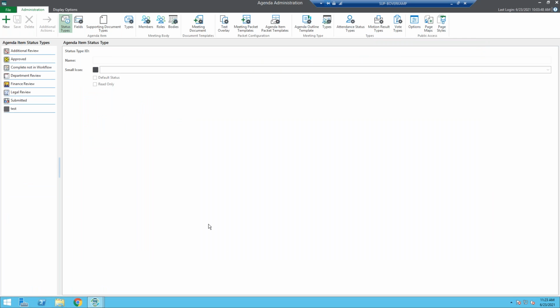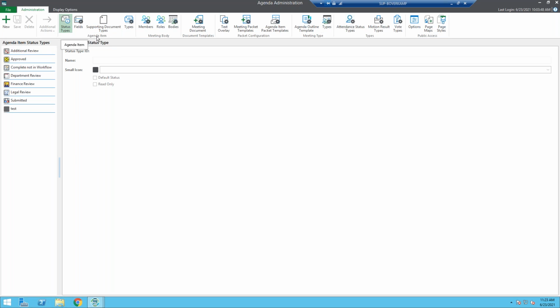And this is where we have the capability to configure components for different types of meetings. So let's say that I want to create just a basic meeting for a focus group to review our webinars and provide feedback. That's going to be our scenario for this demo here. So at the top, we have this ribbon here. We're going to start all the way down at the left with the button that's already highlighted, status types.